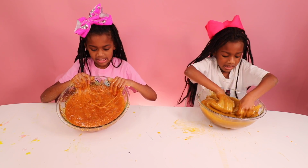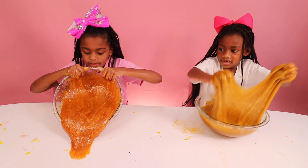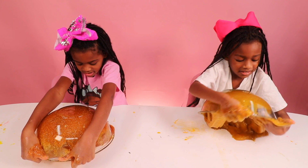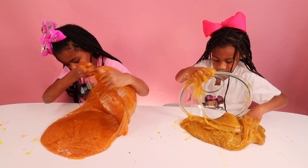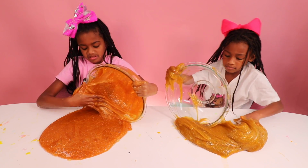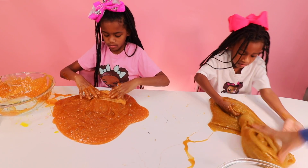So we've been mixing and mixing, and now we're about to put our slimes onto the table. You guys ready? Yeah. And go. You might want to pour it out, Ellie. And then pull it out of the bowl, guys. Get it away from your shirt. Oh, Ellie, you're really pulling out good. All right, now you're gonna have to pull some out. So it's still a little sticky, but as it sits on the table, it'll set up and get really, really nice. So it's still sticky, so we're gonna knead it until it's no longer sticky.